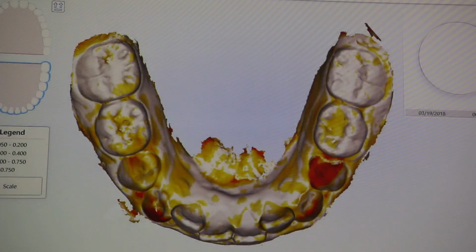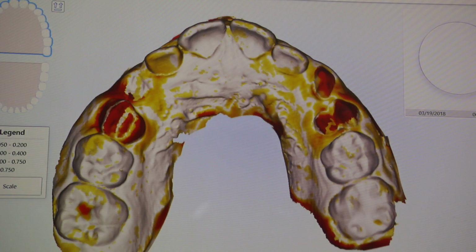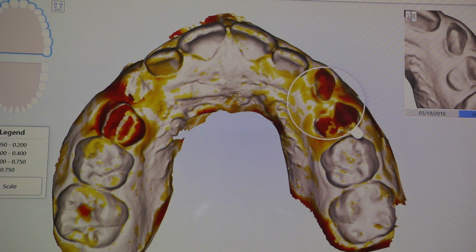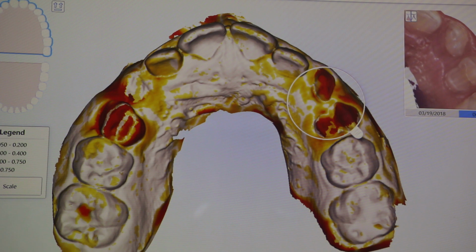But if someone's giving you a little stink eye because they don't think their teeth are moving, I will just go, Kathleen, scan Tony over here, take her 3 minutes. And then before I come back in the room, she'll open time lapse. And then she'll say, Tony, you don't think your teeth have been moving? Right? I mean, it doesn't lie because it's going to digitally show them.